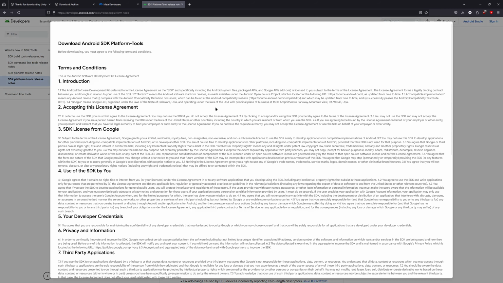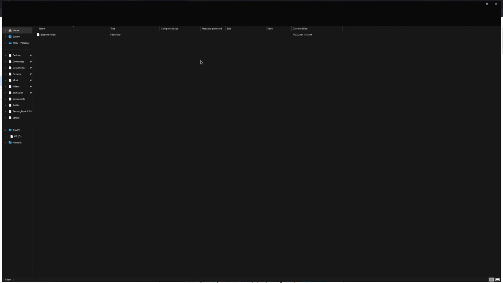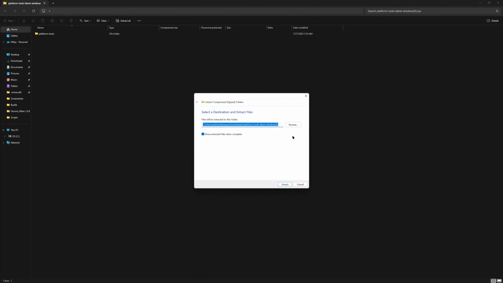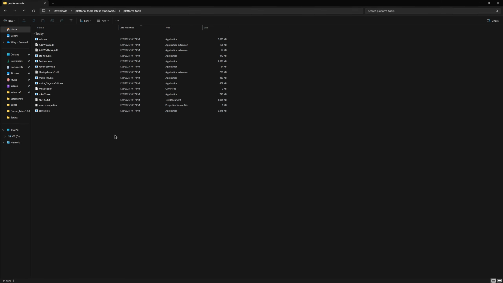I'm on Windows, and you're going to hit download. And so it'll pull up this page. What you want to do is you want to extract this, make it a location where it's going to be easy to access because you'll probably be coming back to it a lot. And you're just going to run adb.exe and it should sort everything out.